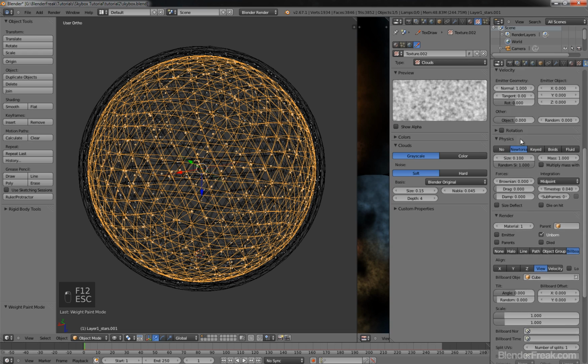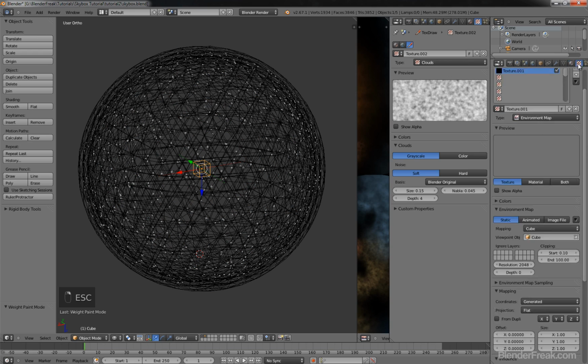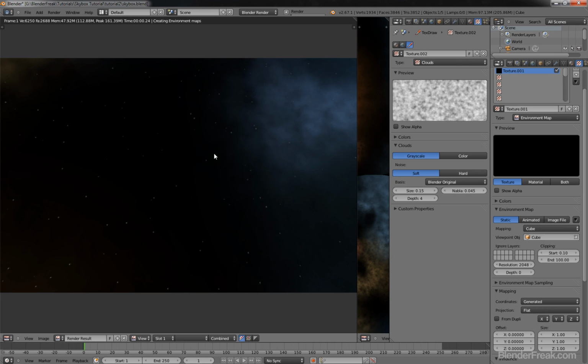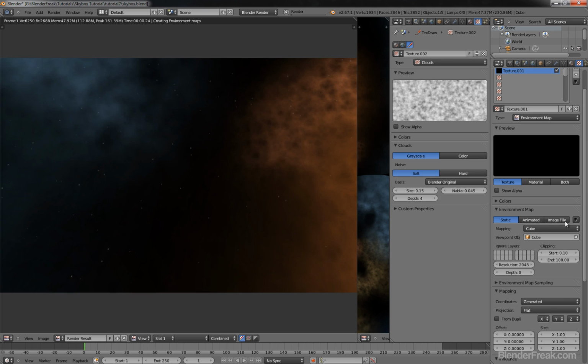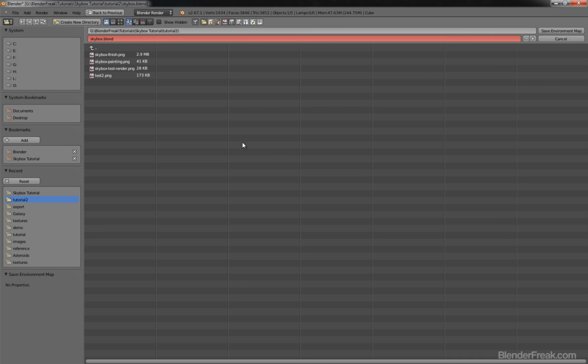And again, selecting our cube here, going to the texture, clear, render out. Oh, nice little stars there. And save environment map, Skybox finish. Okay.